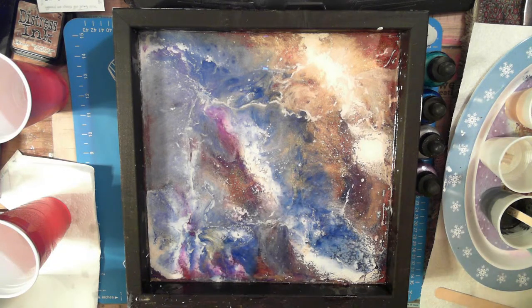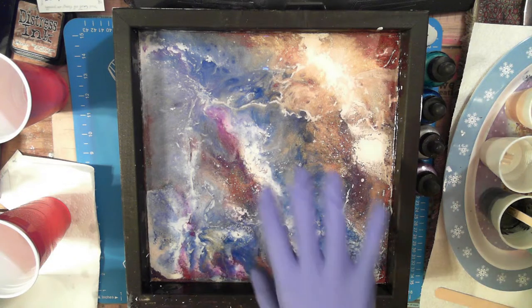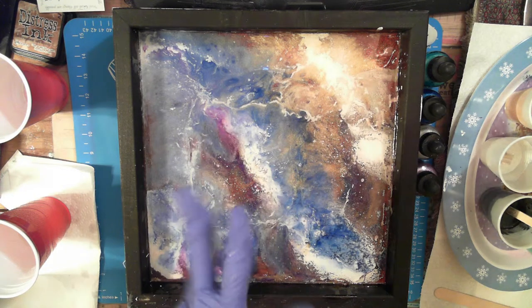I did buy more gloves yesterday. I'm so happy about that because these are my last three right here. Let me go ahead and open that box just to make sure I don't have to fumble with that in a second. Okay. I wear nitrile because I'm allergic to latex.